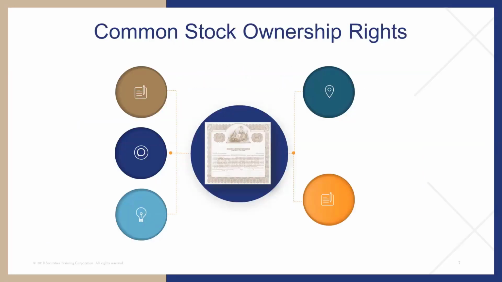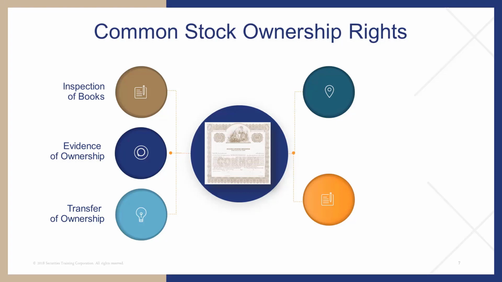Okay, next up is the common stock ownership rights. So let's go through a couple of these items. Inspect the books simply means that you're going to receive information from the company, reports such as what they refer to as a 10K or an annual report, or 10Q, which is a quarterly report. You receive a certificate that you own the shares. An interesting point from a previous discussion: if you actually receive a certificate with your name on it, which is very rare, that will be called your name. But if you held it at the brokerage firm, which the vast majority of people do, they call that street name. Transfer of ownership simply means the right to sell your shares to someone who will buy that.